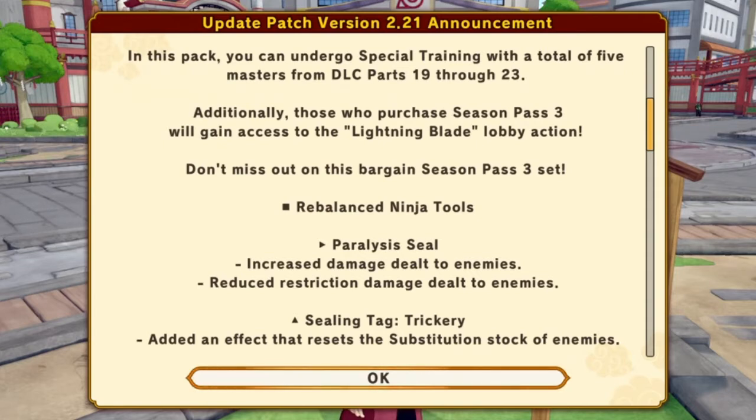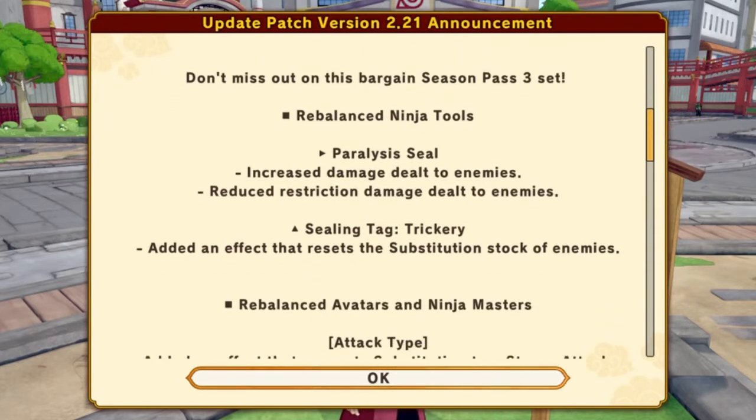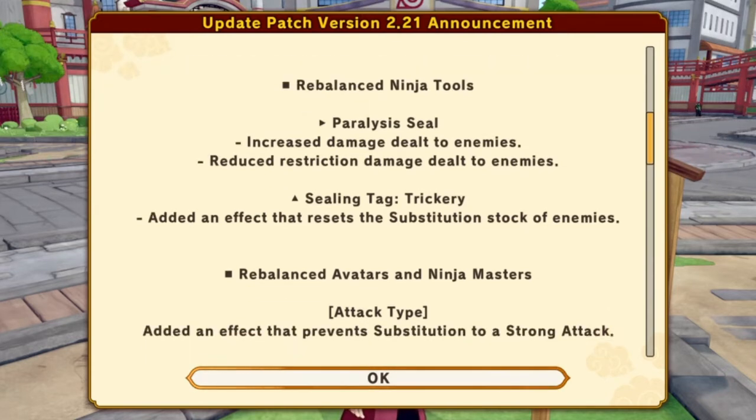Rebalanced ninja tools. I don't even know how to say that right now, but anyways, you guys know. Increased damage dealt to enemies, reduced restriction damage dealt to enemies. Now, moving on, Seal and Tag Trickery. Added an effect that resets the substitution stock of enemies.